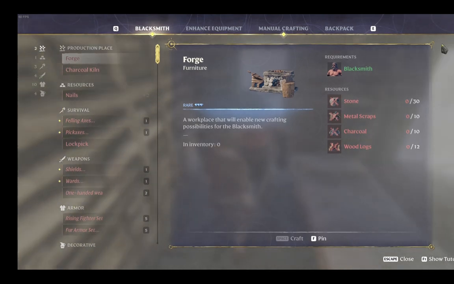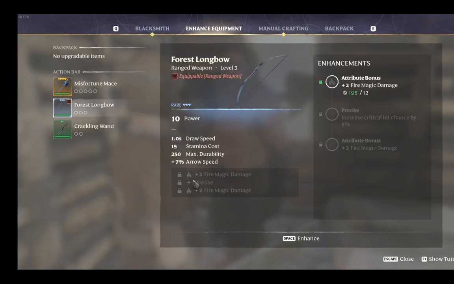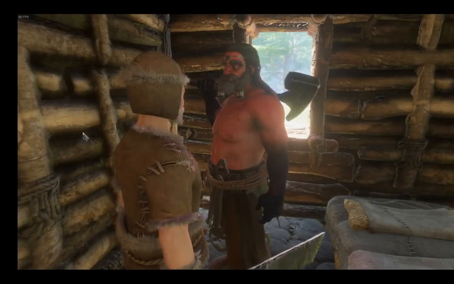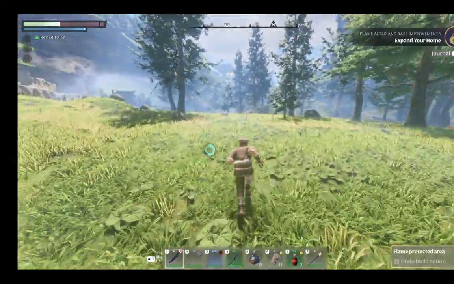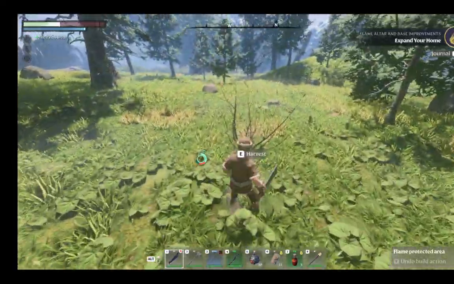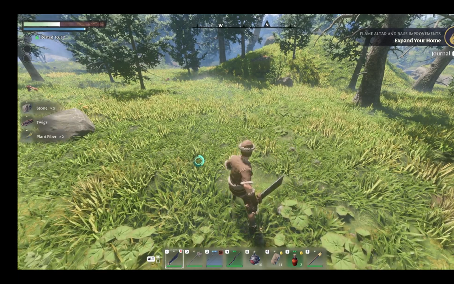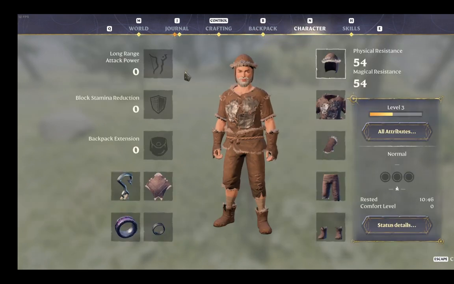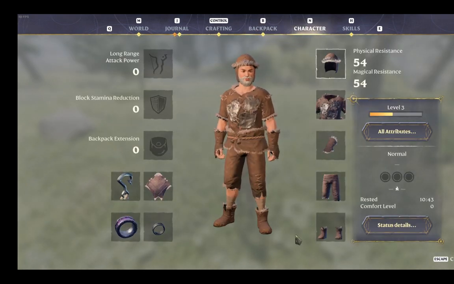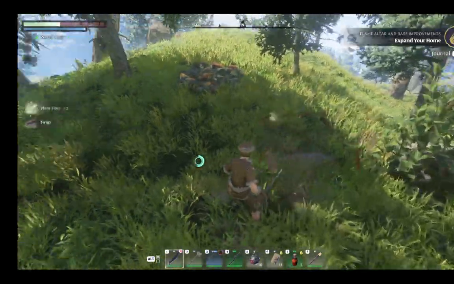Upgrade stuff. Oh, the weapon we can't upgrade. Okay. We need to find a new weapon. New one-handed. What level am I? Character, yeah, that isn't working. Level 3. Huh. I might be high enough to actually go kill that boss.